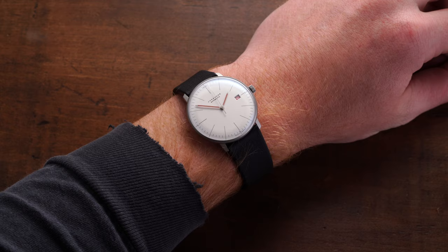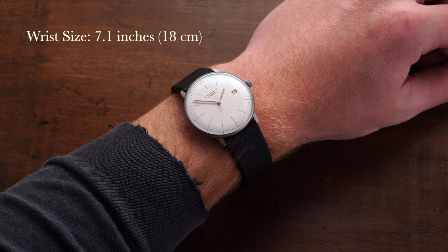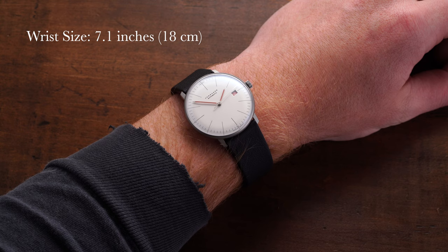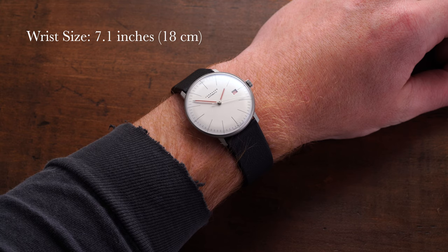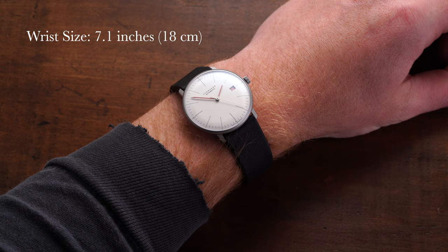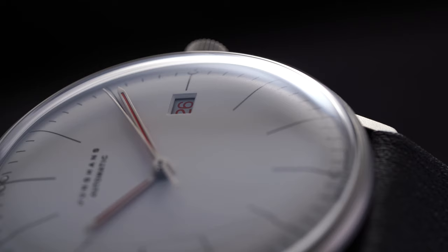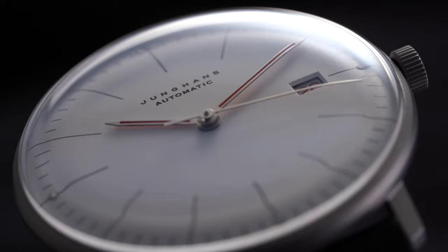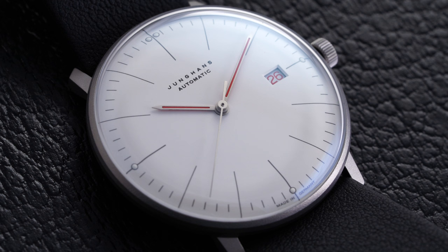One attribute I really like apart from the design — and really what appealed to me — was how these watches wear on the wrist, which was a huge draw when purchasing my Max Bill Chronoscope. With all Junghans watches in the Max Bill range there's a unique combination of thin bezels that are practically non-existent from view straight on, given their eye-catching dial surface. This watch with its 38-millimeter case is practically all dial when looking on, which offers a wearing experience different from the norm. When you're looking down, you feel like you're wearing a round encapsulation of well-executed design. The barely-shown bezel is not the only element that has slimmed down — the lugs are also very compact — and at 39.6 millimeters lug-to-lug, this is going to be a nice wearer.